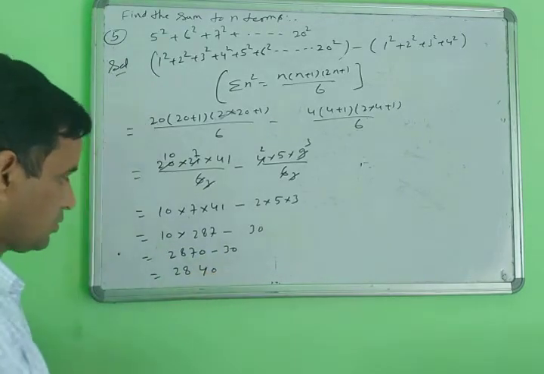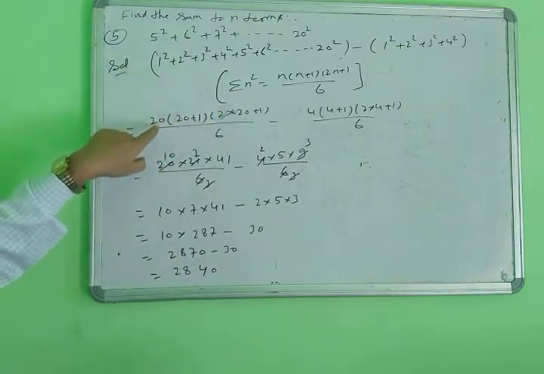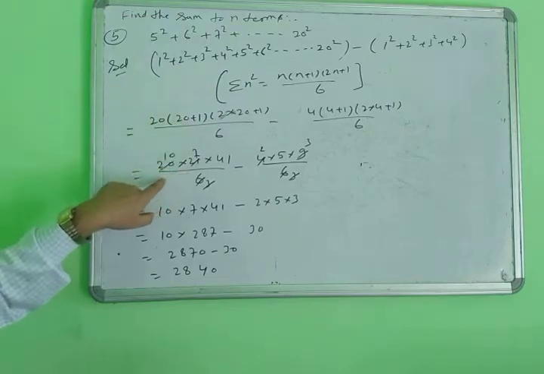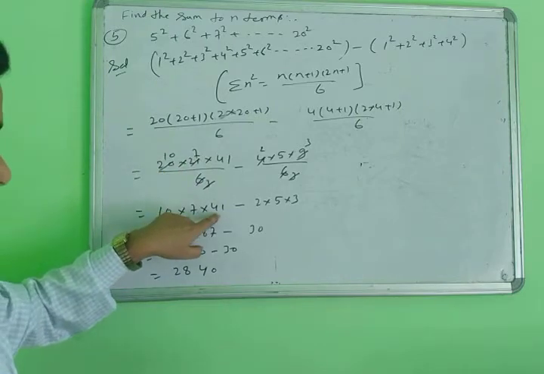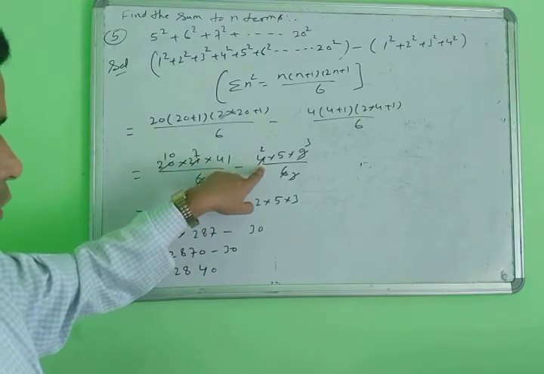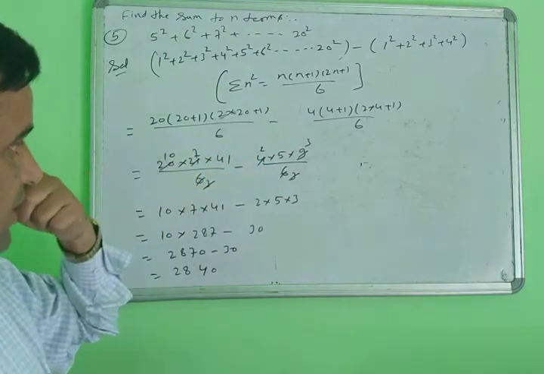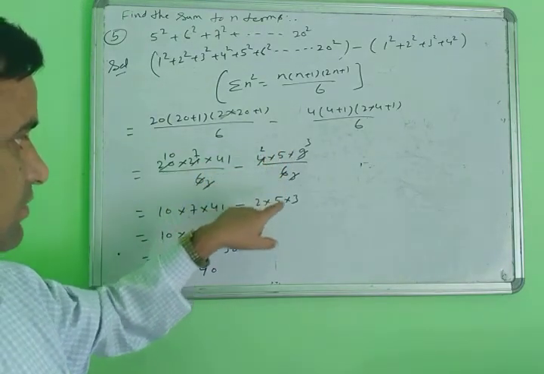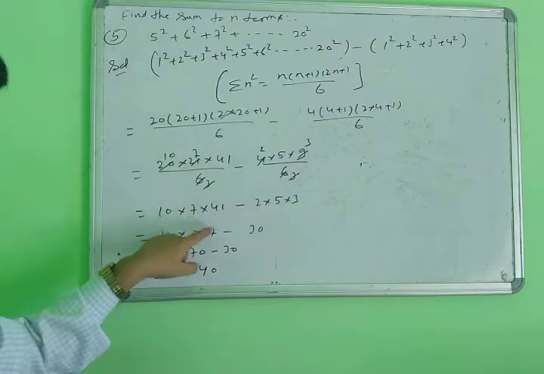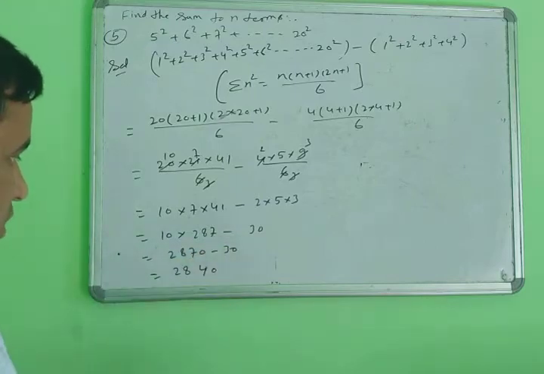2804. So 2840. This is the value of n here? 20, 21. Then cancellation: 2 3 is 6, 2 10 or 3 7 is 21. Then 10 7 and 41 minus 4, the square of 4 here, 4 5 and 9. Then you can write here 2 2 is 4, 2 3 is 6, 3 3 is 9, 2 5 3. Then you calculate here 7 1 is 7, 7 4 is 28, 2 4 is 0. Then you can multiply here, and 2840 is your answer. Just note it down.